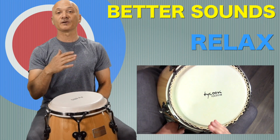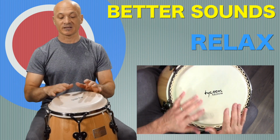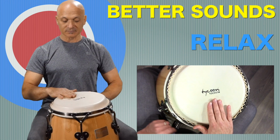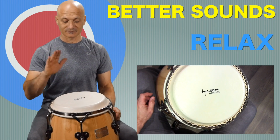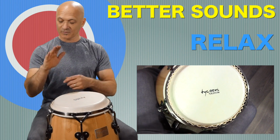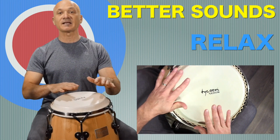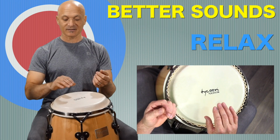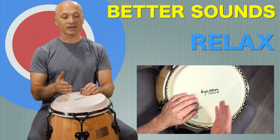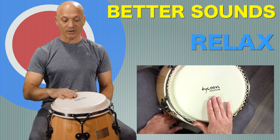All right. I'm moving from my elbow. I'm really not tensing my arm or my hand or my fingers at all. It's just very comfortable, very relaxed. Open tone. So I'm moving again from the elbow, a little bit of wrist movement. Fingers are extended, but there's no tension. If there's any tension, it's just to hold my hand somewhat flat, like you're going to go shake somebody's hand. That's about it. Very relaxed.